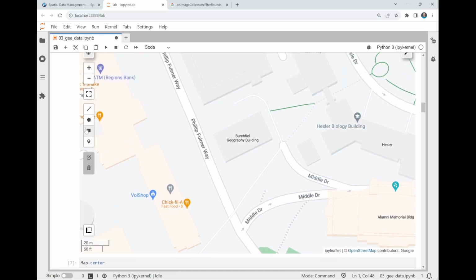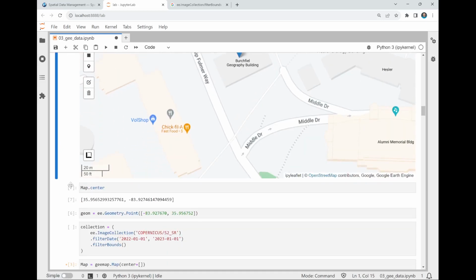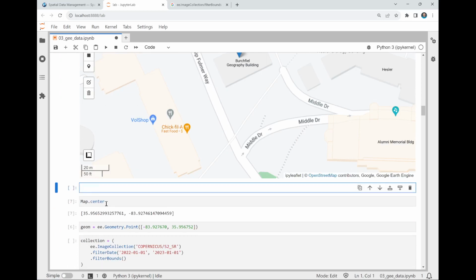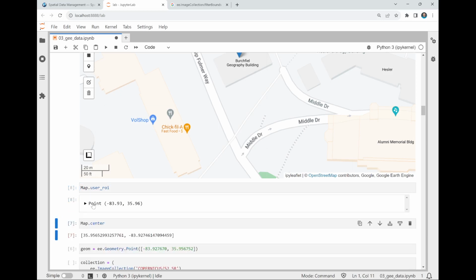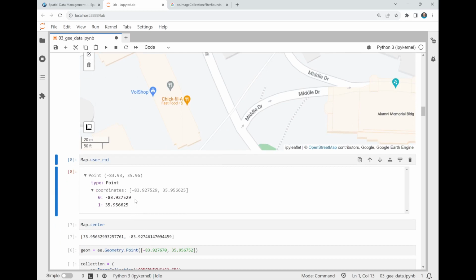And the other way would be, you can draw a rectangle if you want, but I can also do a point. Okay, I'm going to place a point here. This one is not moving, so it should be fine. And once you have the point, I can also do map.user_roi. So basically whatever you draw on the map, user ROI, and you run it, it should give you an object, right? So this one also shows you the point, but it's not as precise. It's pretty precise here, right? These coordinates, latitude, longitude. So I'm going to just use this way.